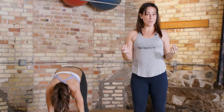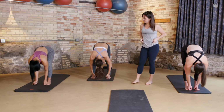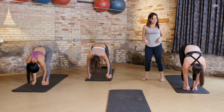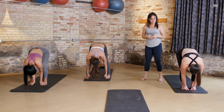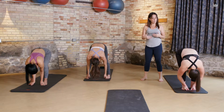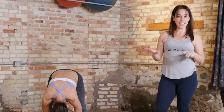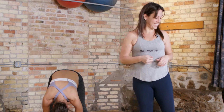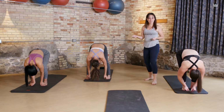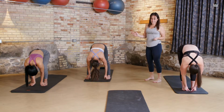Separate your feet about hips width distance. Take your first two, your peace sign fingers, hook onto your big toes. Yeah, and then bend your knees enough here so that your chest can rest on your thighs. So you find that support, right? Like you're supporting yourself on your thighs. Let your head go side to side. We're balancing out all that effort with a little bit of ease, a little moment of calm here. If it's accessible for you, just start to straighten your legs, but don't tense in your neck.